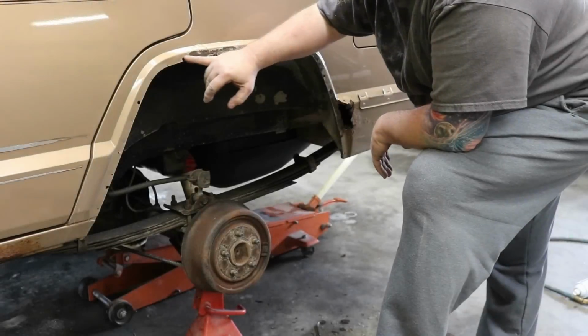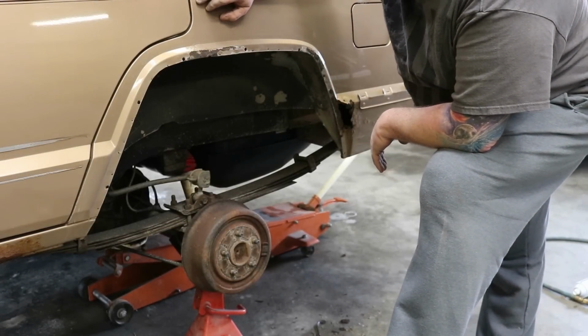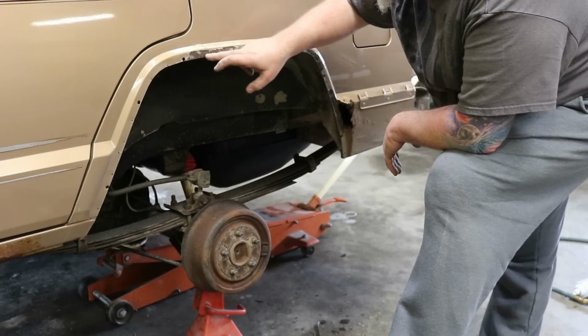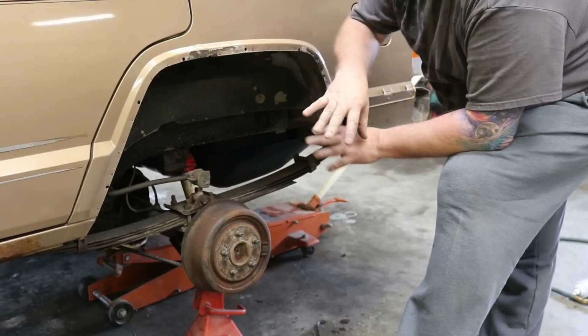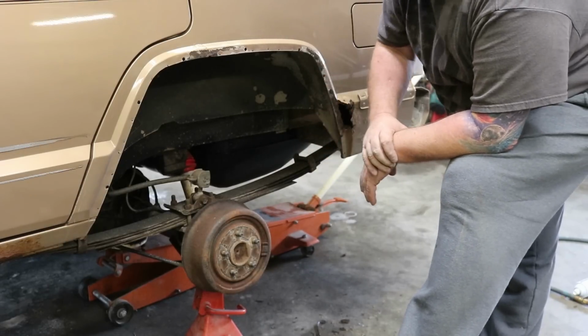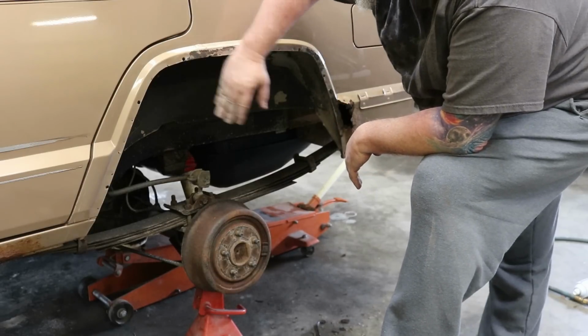So we've got this rust in here and we don't have time to do any body work or professional grade stuff. I'm going to shoot a little paint on it and we're going to go ahead and trim it out just like we normally would, just so you can see the finished effect for the video. We'll go back in and worry about what we're going to do with this later.